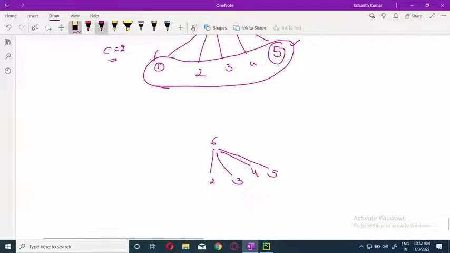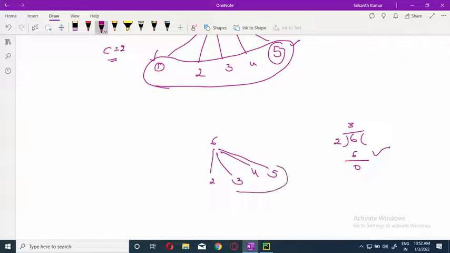But if you check this one, 6 is divisible, 2 divides 6 3 times. So when we got this, is there any need to check further? No, right? This is a very small number.